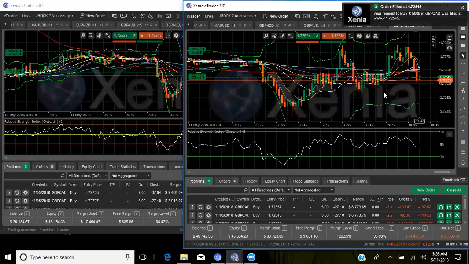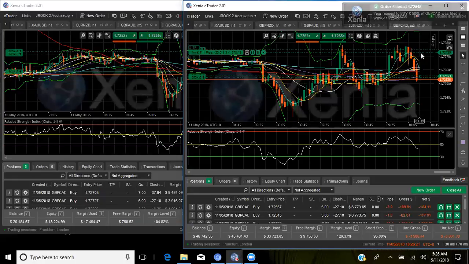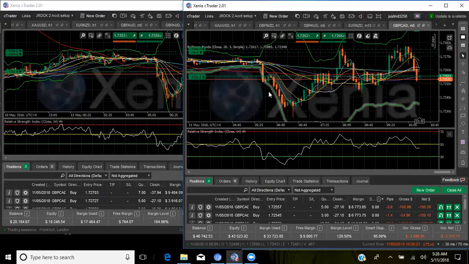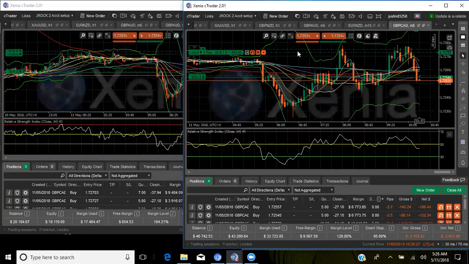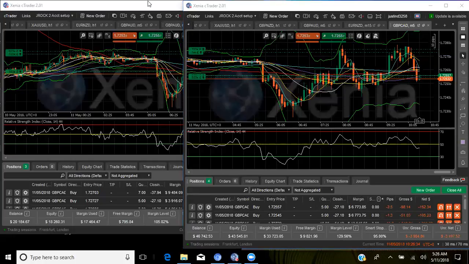All right. So I'm just adding to my position, getting in a little bit lower. And then when it bounces back up, I'll close the higher position once I get a little bit into profit there. So I deleverage myself just a little bit. That is that it goes up. So I got in again at 172.55.